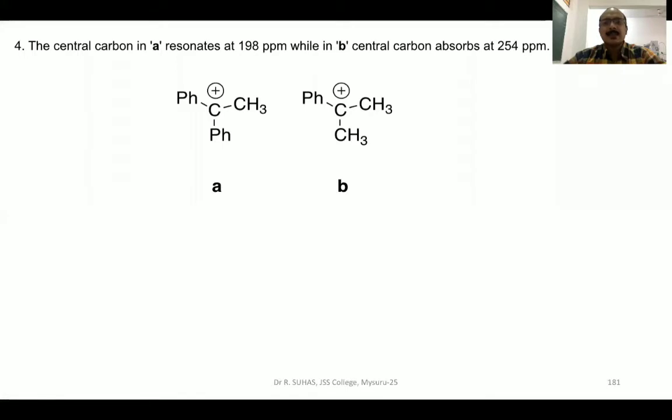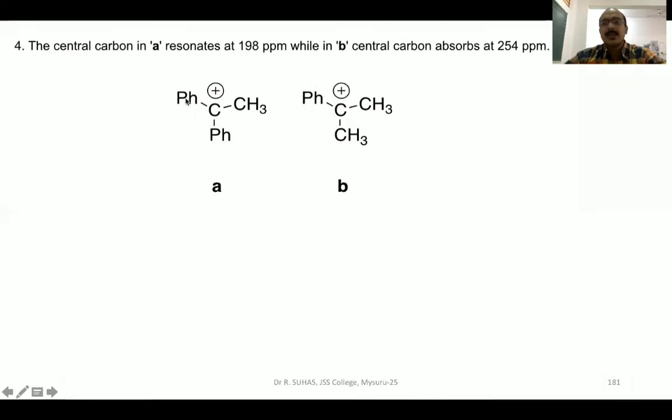The reason is very simple. If you carefully observe this molecule, you just have to open this up and write, instead of Ph, the benzene ring. If you write the benzene ring, automatically you'll get the answer. So this is resonance stabilized. Here there are 2 phenyl ring systems. When there are 2 phenyl ring systems, you will see that there will be more resonance.